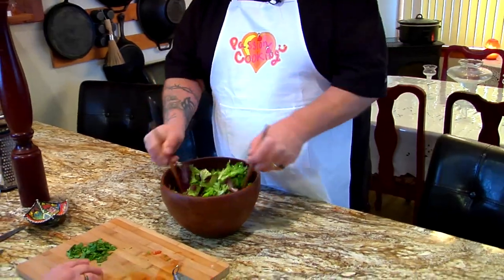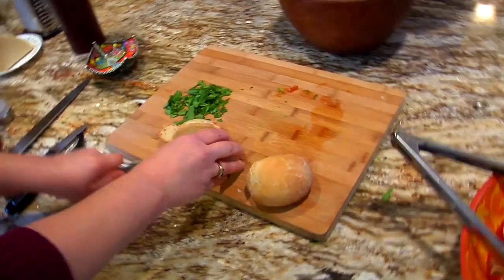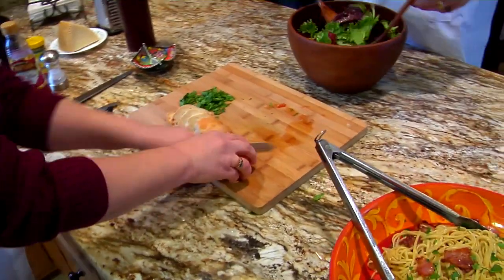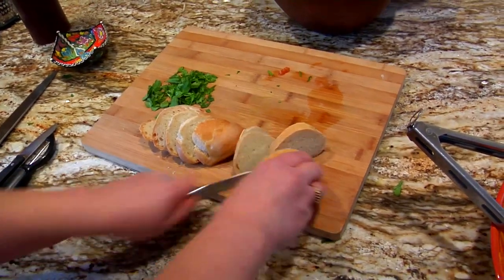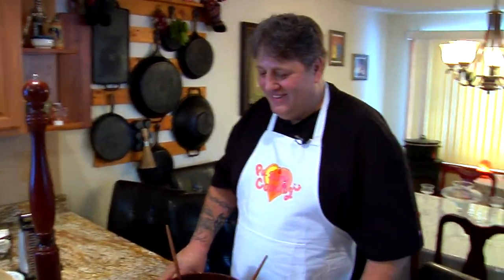I made some homemade bread yesterday. I made these little rolls, so I'm going to just have these as a little extra on the side with our meal. If you go to a restaurant, you get a little side dish of bread, a little intro of bread. So we're just going to cut these up like this. Gotta have bread. Especially homemade.